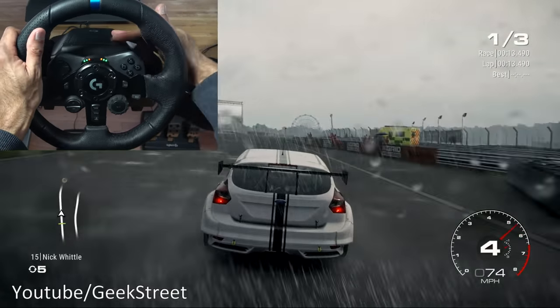Now if I accelerate, you can see the rev counter going up. So now if I bring my microphone close in on the base, you can hear the difference in sounds being made from the actual motors there.